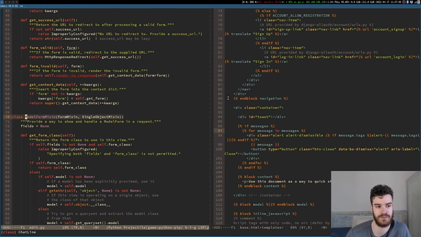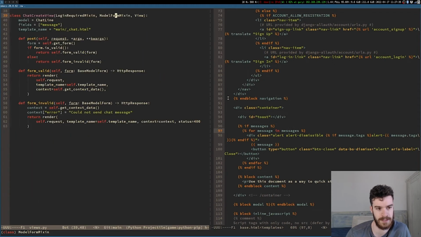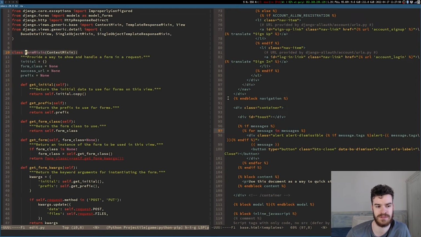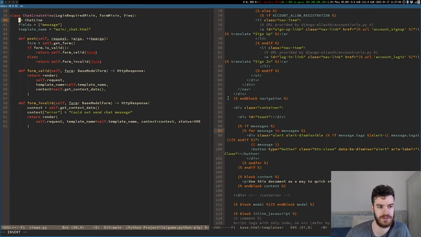Because of this model form mixin. Actually don't need a model form mixin. It's a bit too much. I'm just gonna use a form mixin, or yeah, I'm just gonna create my own form class.